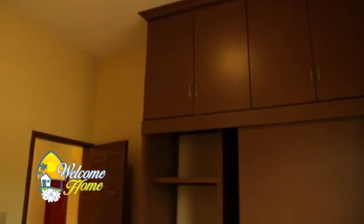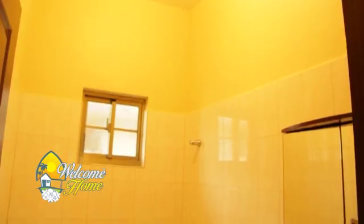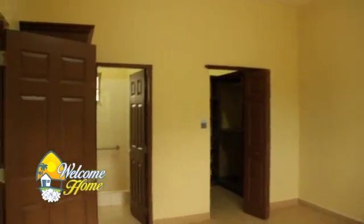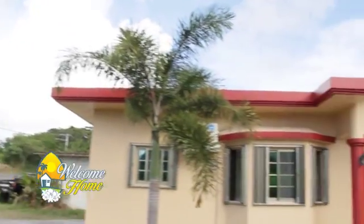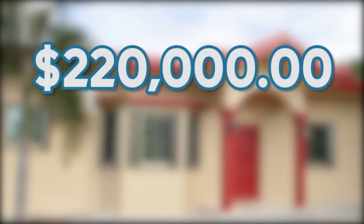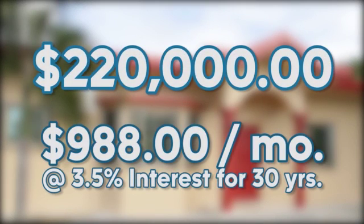The guest bedroom and restroom are straight ahead and boast beautiful ceramic tiles. The master bedroom is off to the right of the living area and features the master bathroom and a walk-in closet. That's right, you heard me right, ladies, a walk-in closet. Breaking down the monthly mortgage cost to you, the cost of the house is $220,000 on 3.5 interest for 30 years. You'll pay about $988 a month. Some people pay way more than that on a rental unit with less square footage.